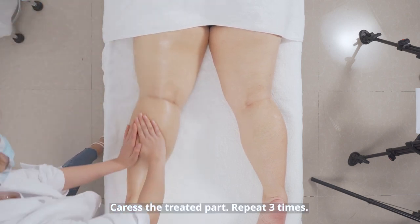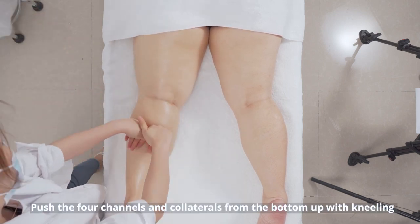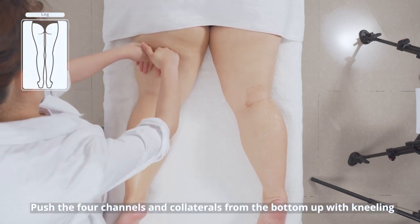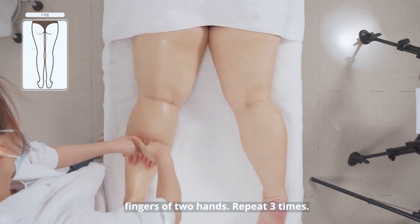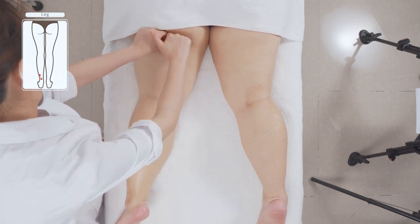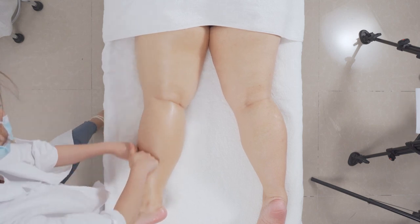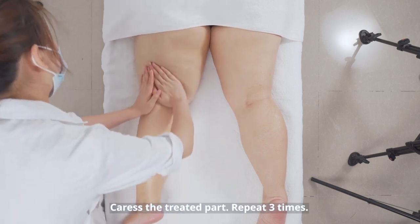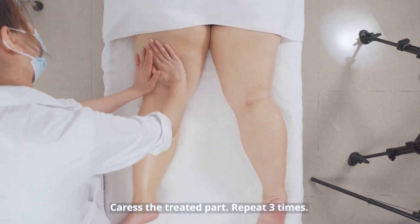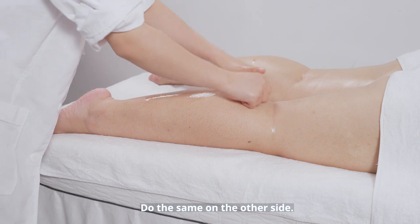Caress the treated part. Repeat 3 times. Push the 4 channels and the collaterals from the bottom up with leaning fingers of 2 hands. Repeat 3 times. Caress the treated part. Repeat 3 times. Do the same on the other side.